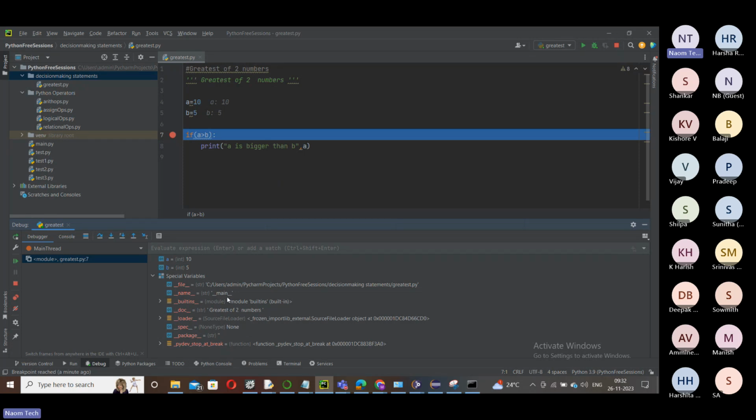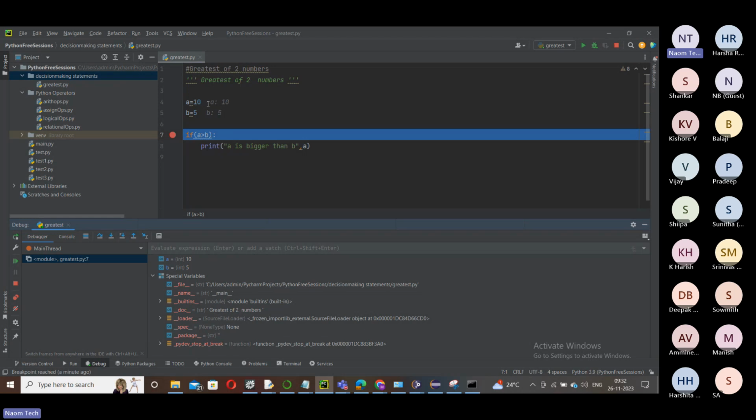So you don't need to worry much about it. It will be declared by Python. If you want to explicitly declare main, we can do that too. I'll show you that in some programs. But this is a quick idea. So we are just debugging the program to understand line by line execution.